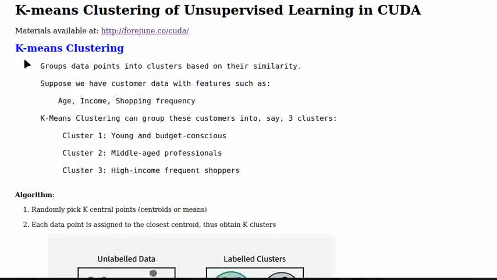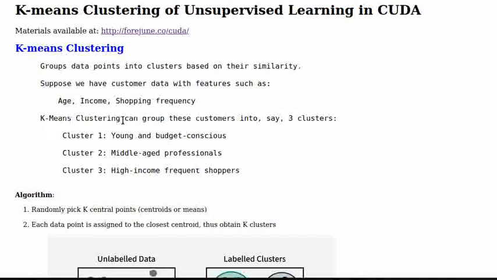This is an unsupervised learning technique. It groups data points into clusters based on their similarity. So we group them into K groups. That's what this K means, or K clusters. Now, for example, suppose we have customer data with features such as age, income, shopping frequency.